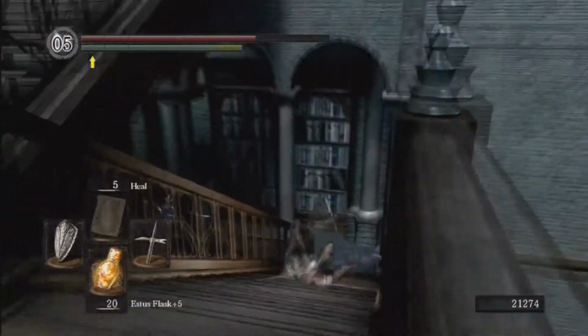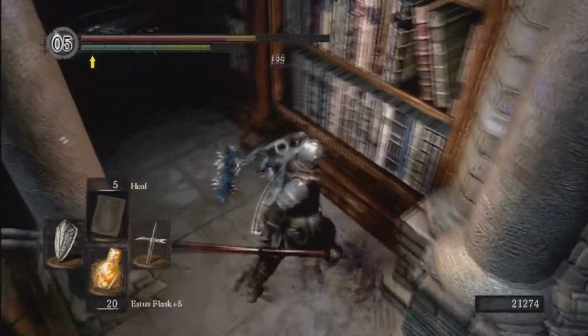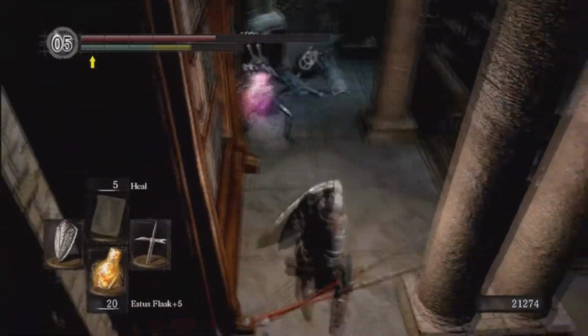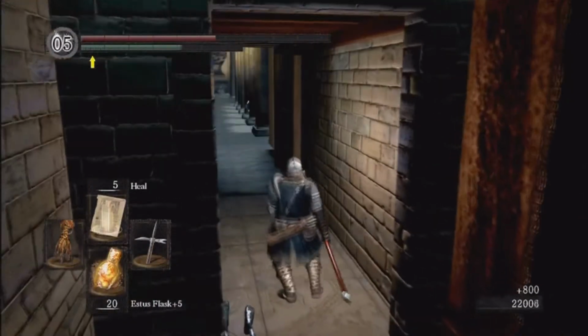Actually, we're going to take a little detour first. Sorry about this, guys. As you can see, all the channelers and everything respawns, and this guy is going to block their path. Okay, good. Good thing the channelers couldn't hit us from there.